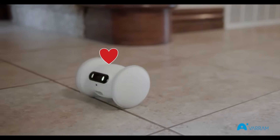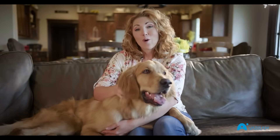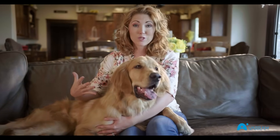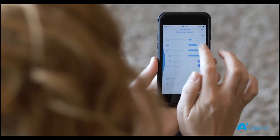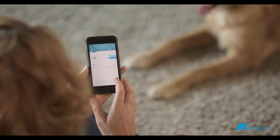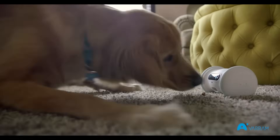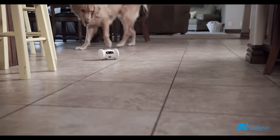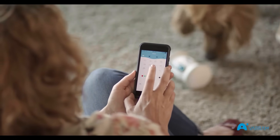It's smart enough to know when your pet is no longer close, and cute enough to get your dog playing again. As a pet owner, I know how important it is to keep my dog physically active. Not only does it keep his body strong, but it stimulates his mind, helping reduce the risk of lethargy and depression. You decide when your dog needs to be active, how many treats they can have, and how long they need to play. Varum Pet Fitness can be remote controlled through the app, allowing you to interact with your pet directly, and you can choose or create routes for it to follow.